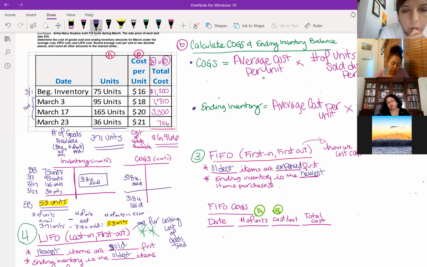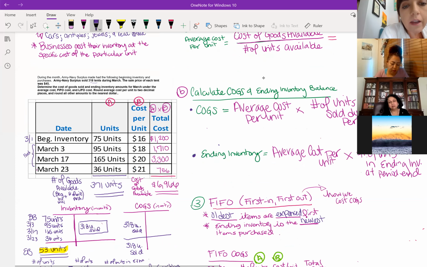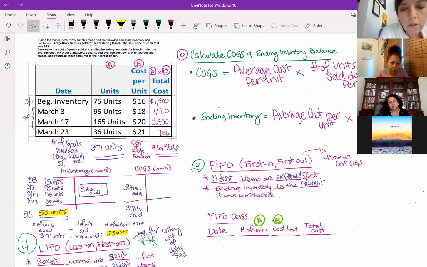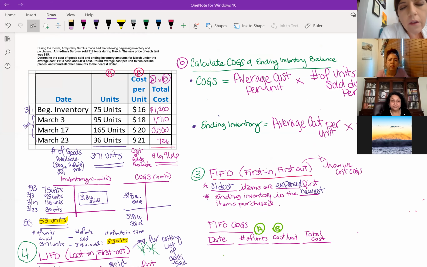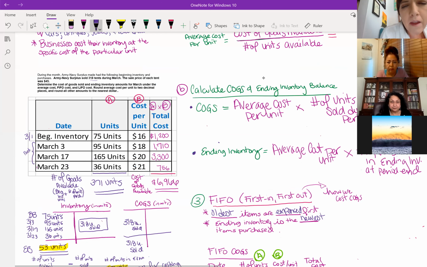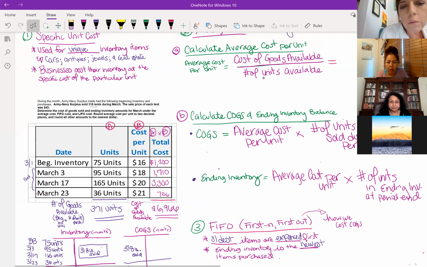Any questions on what we just went through? So we're going to be using average cost of goods sold. Are we going to use all of them? We're going to calculate inventory under each method for this example. Companies are only going to use one method, whatever their desired method is. If they change, it's a rare change, but we're going to go through each of them so you can see the difference between them.